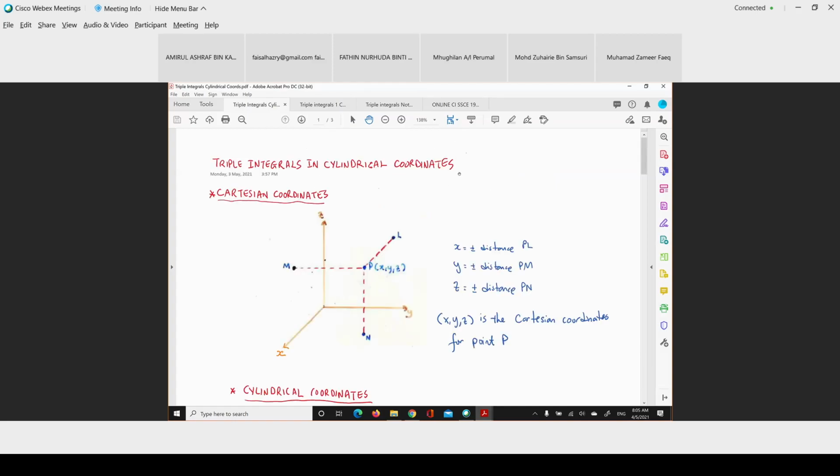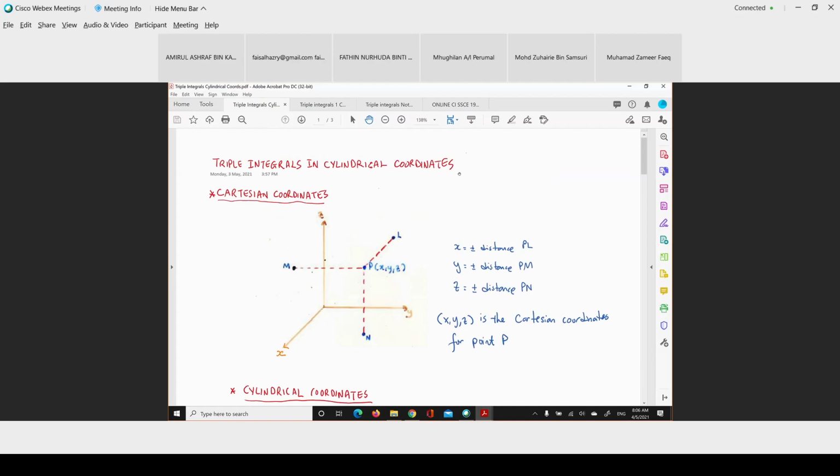So let's move on to evaluation of triple integrals using cylindrical coordinates. Sometimes we have an object in a form that involves cylinders, so it is advisable to evaluate the integral in terms of cylindrical coordinates. Later on, maybe tomorrow, I will discuss triple integrals in spherical coordinates, where the solid object involves spheres.